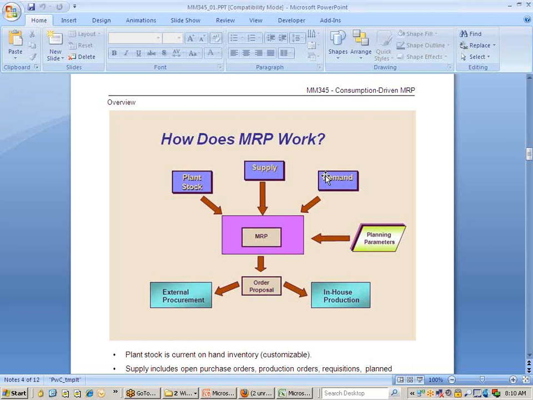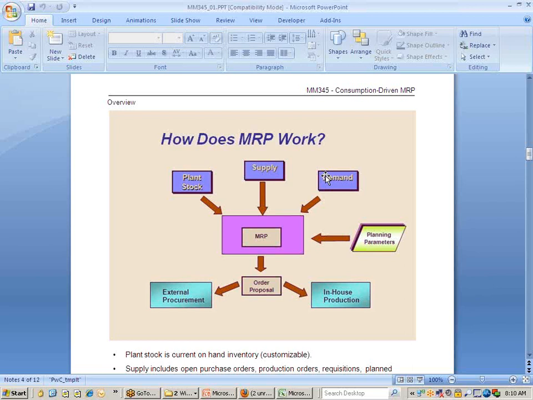So therefore, MRP works based on the supply and demand. If supply is more than demand, then no requirement will be found. If demand is more than supply, then there is a shortfall of material within a plant. Therefore, the MRP triggers. Are you getting my point?